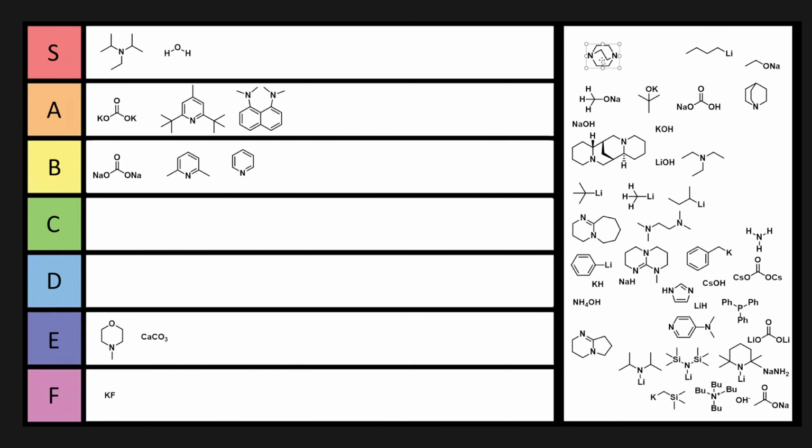It's extremely nucleophilic, though, and so if you leave Dabco in dichloromethane, it'll actually just alkylate one of the nitrogens to make a chloromethyl quaternary ammonium salt. So in terms of having excess nucleophilicity, that's not too great if you want to use it as a base. But that being said, it can still be used as a base for some transformations. Dabco is pretty cheap. It's available. It's a white solid that's easy to weigh out without too many issues. I'm going to put Dabco in C tier.